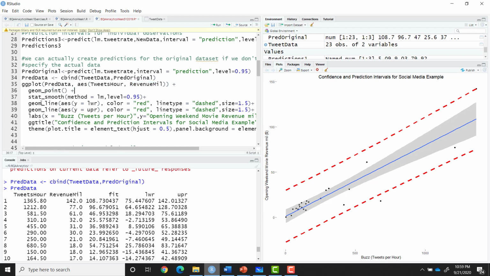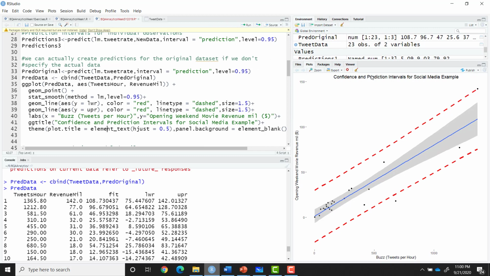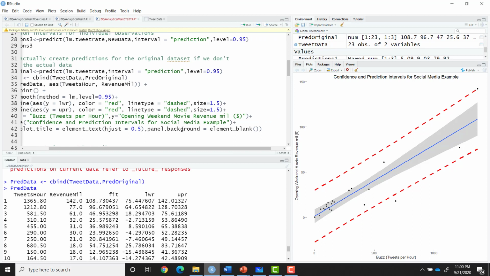And geom_point is like the ggplot scatter plot. But we also use stat_smooth. Now what this does is it creates a 95% confidence interval, and it shades it in grey. It also plots the regression line here. And then we can add our own manual little lines, which are geom_line, for the lower prediction interval and the upper prediction interval, which we colour in red. Then we add the labels for the X and Y axis and the title. This is just putting the title in the center, and panel background element blank, just making sure we have a nice white background. We don't have a checkered background or anything.